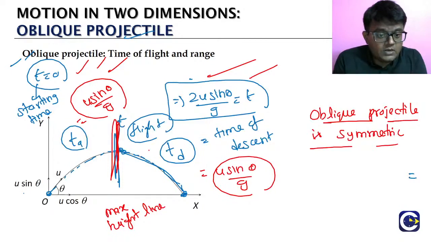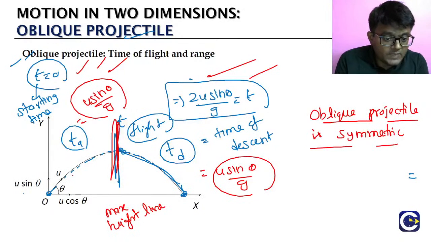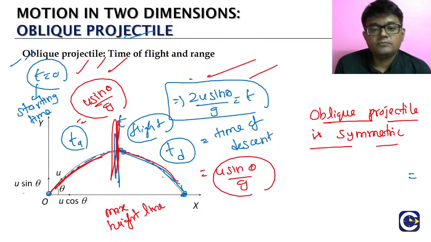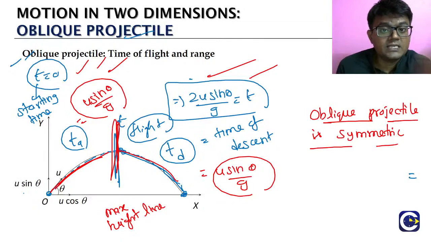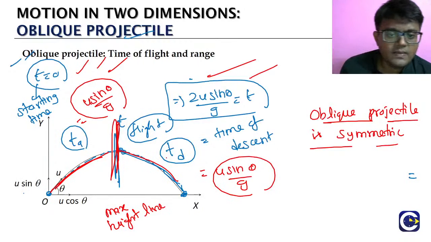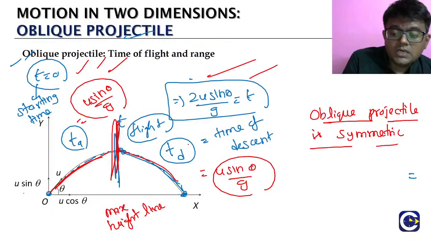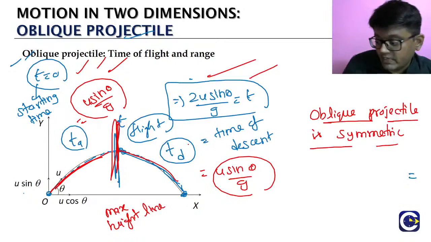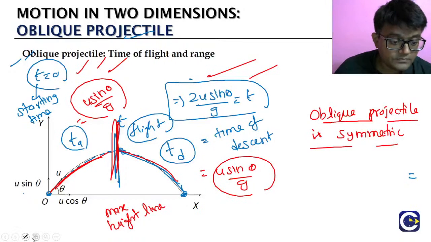And you know the maximum height line? Based on that line, it is symmetric. Look, the way it is coming up, it goes the same way on the other side. So you can see the entire trajectory also is what? Symmetrical. Okay? So we got the time of flight. What are we getting? We are getting the time of flight.